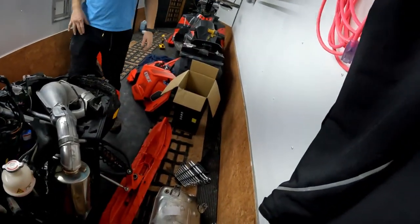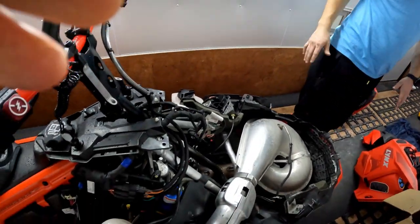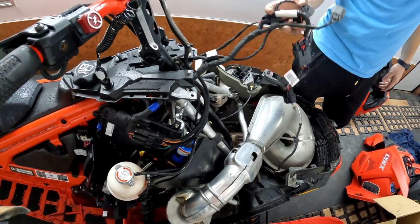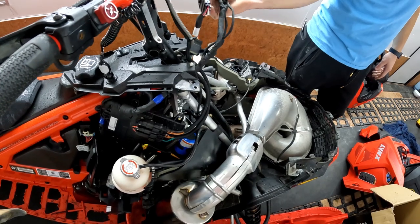Okay, guys, we'll be back in a second when we reassemble the top of the snowmobile. Should just take a few minutes. If you saw it come apart, it goes together the same way, just in reverse.